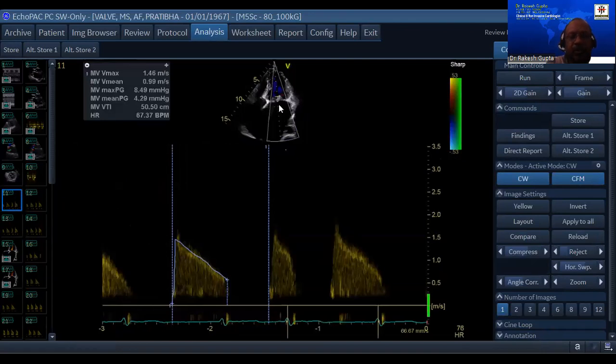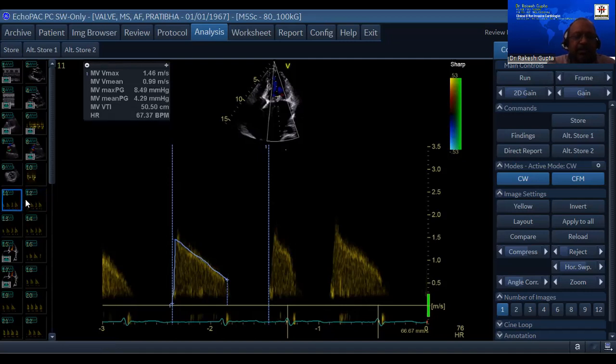And now we have got a flow across this mitral valve. And this is atrial fibrillation. We do not have any atrial kick. If there is atrial kick, we'll measure the atrial kick also at the same time. And in atrial fibrillation, we are going to measure 5 of these sample volumes. This will give us a peak velocity, mean velocity, peak gradient, mean gradient, and the pressure half time area by this, mitral flow patterns. And in this, it's 0.97. So with this, it is very severe, but we don't buy this because it's a mitral stenosis.